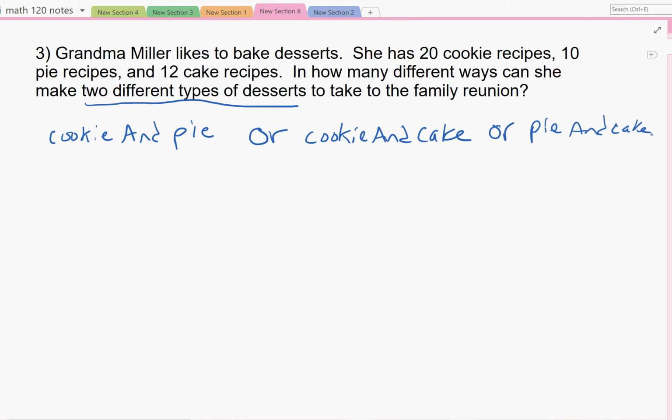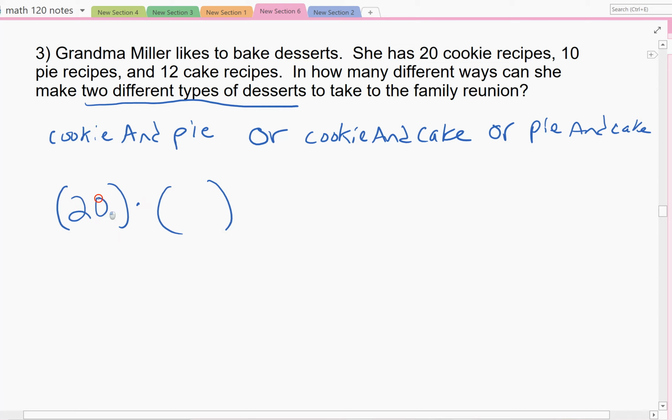Or add and multiply. Now we plug in the numbers. The first option is she brings a cookie type and a pie type. She had 20 choices for her cookie type times the 10 choices for her pie type. That's one option, so there's 200 there. Or her second choice is to do cookies and cake.